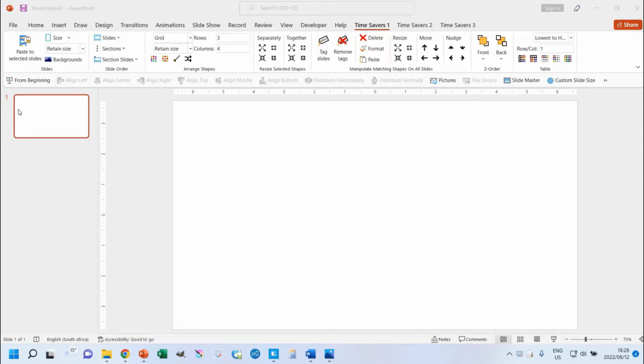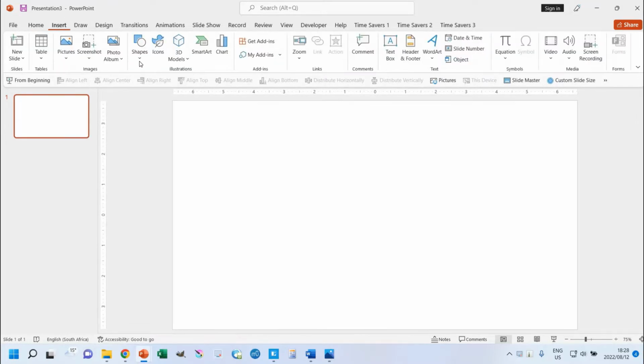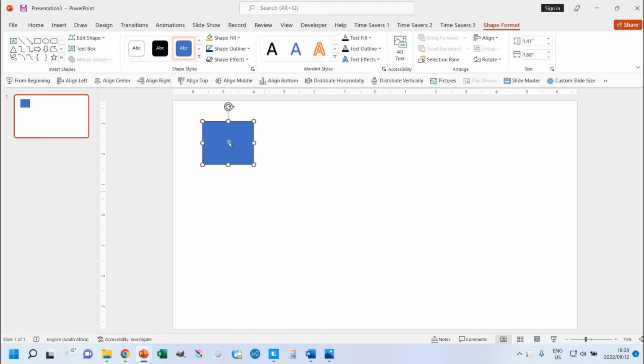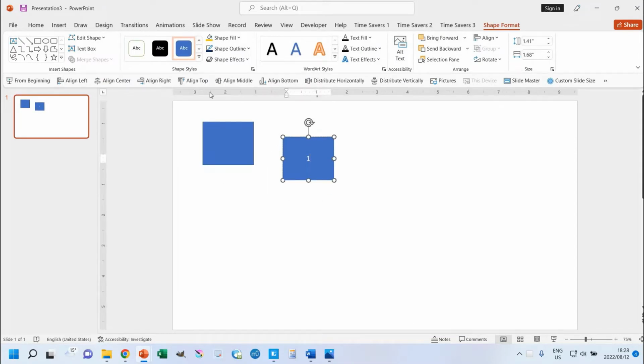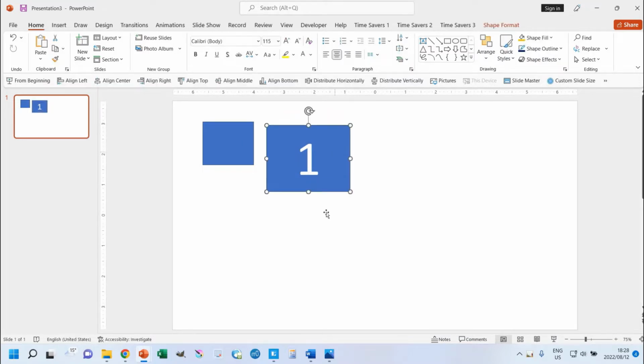Okay, so I'm going to start off by putting in some images or shapes first. I'll put in a shape, and I'll put in one with some text. Let me make that a bit bigger so we can see it, and make the shape a bit bigger as well.